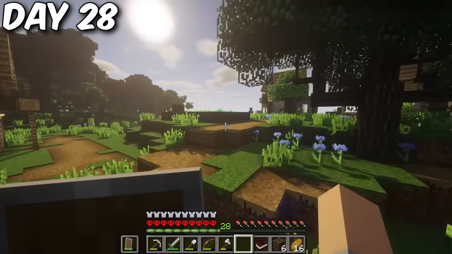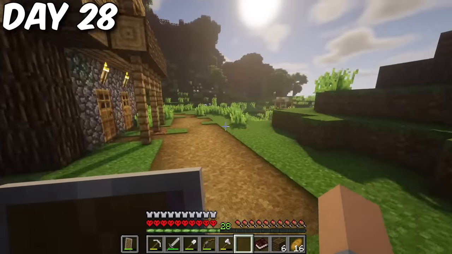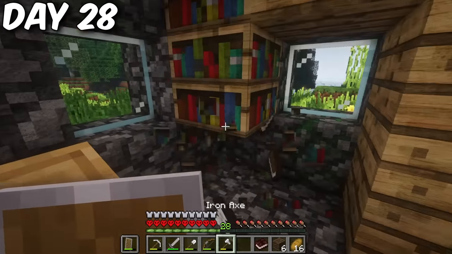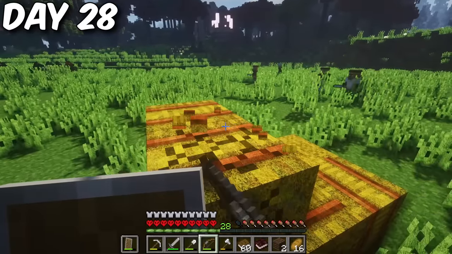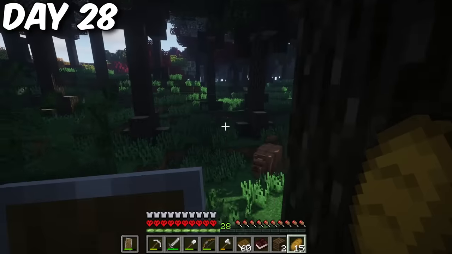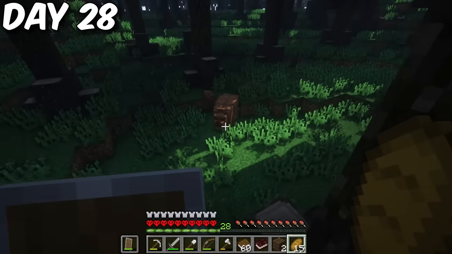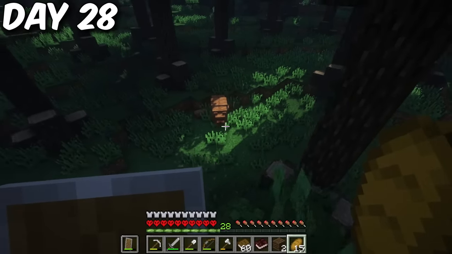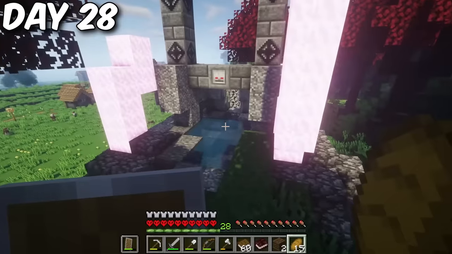On day 28, I went to go look out for a village because I wanted to find some more books. I wanted to start enchanting soon. This village had a lot of bookshelves and also some hay bales. I mean, that's what villages are for, looting. Oh my god. Hey bears, I don't mean any problems. I just want to check this out. Mama bear, I mean no threat to your babies. I promise. And then I ran into one of these portals again.